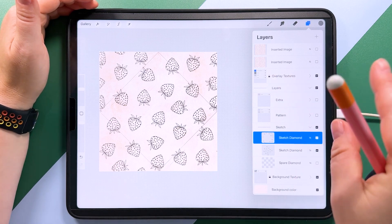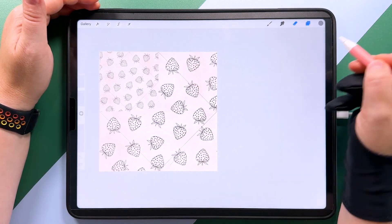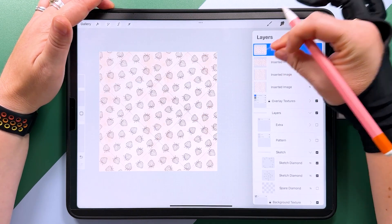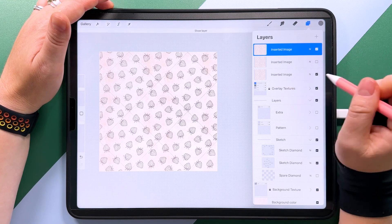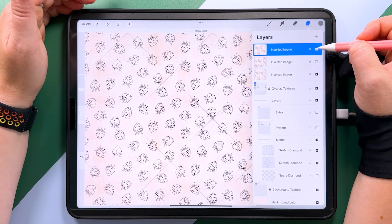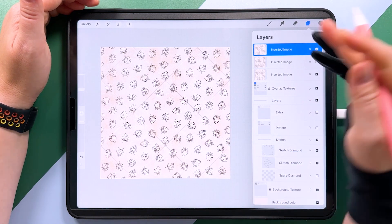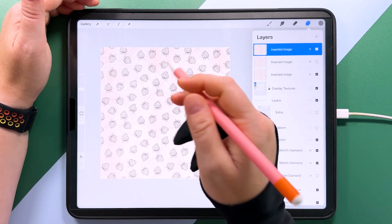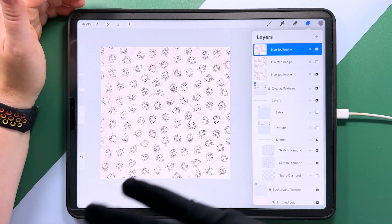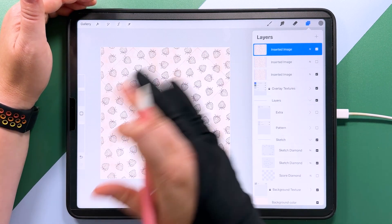You get to build out a whole pattern preview within Procreate, work everything out on your sketch layer, and then illustrate your motifs afterwards knowing everything is in the right place. Go to the sketch layer, turn off the preview, and move that one down slightly. Spend as much time as you need moving your motifs around to get them perfectly spaced. Once you're happy with them in their final place, we'll do one last offset to make sure everything looks okay, then one more preview — copy all, paste, drag to the middle, duplicate across, and pinch those together. You can see the before and after — it's a subtle difference, but the spacing is noticeably better. The more patterns you make, the more your eye improves at spacing things nicely and avoiding jarring gaps.